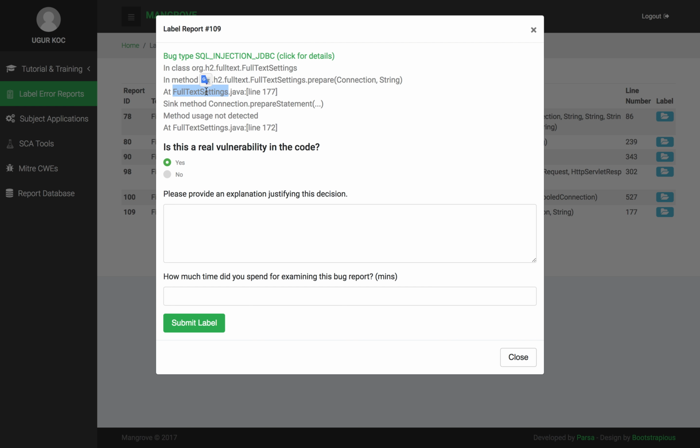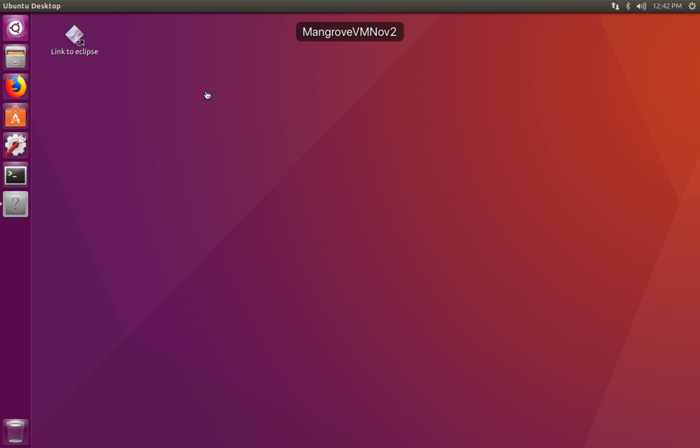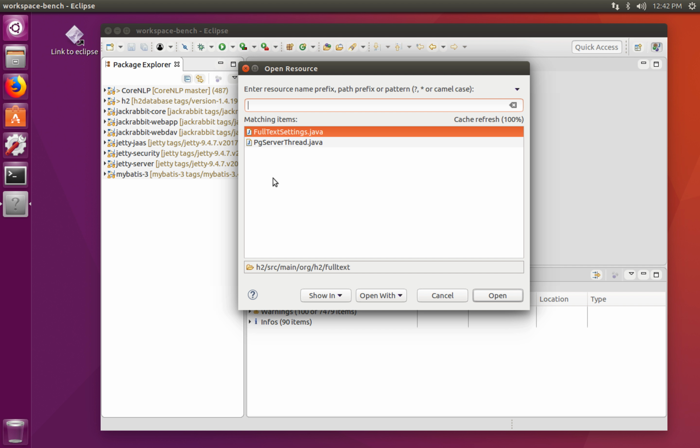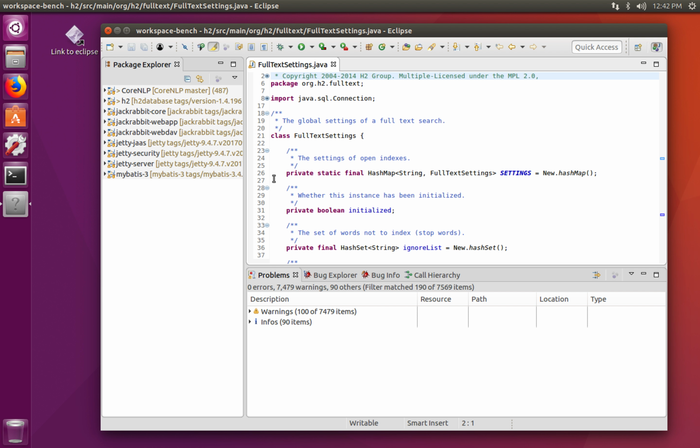177. Now I will copy this file name and go to the virtual machine, open this location at the Eclipse IDE. At this point, I'd like you to pause this video and make sure that you follow the steps that I follow here and come to the Eclipse IDE, Ctrl-Shift-R, paste the file name and open the file. Alright, pause the video here and find this file in your virtual machine and then come back. We will continue with reviewing the code.